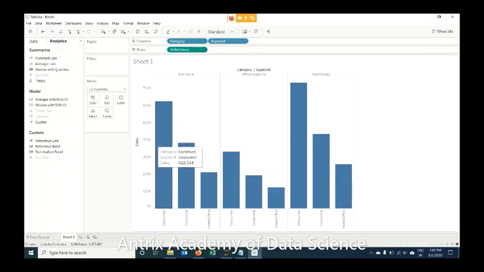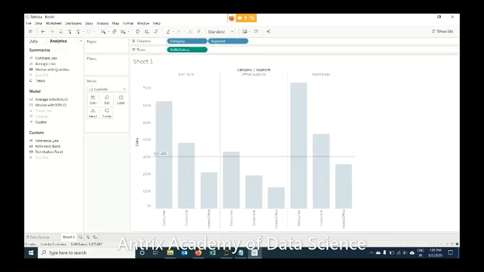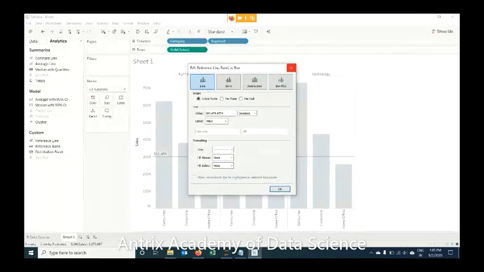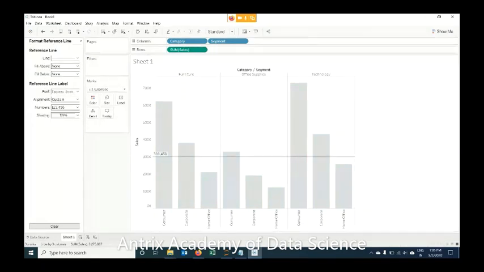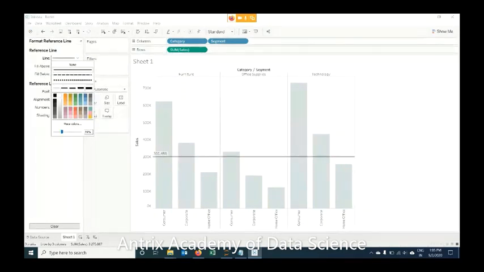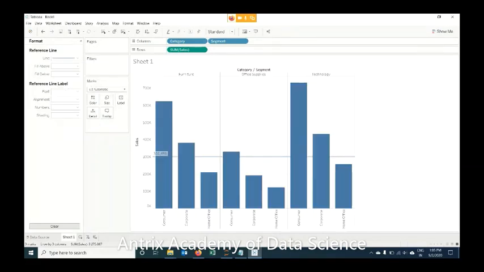If you want to make a straight constant line in your table, or in visualization, you can drag the constant line. There is a number, so if you want to change it, you can change the number. The line will be shifted there only. You can also format the line if needed: format, then line style, and color, and that's okay. Done.